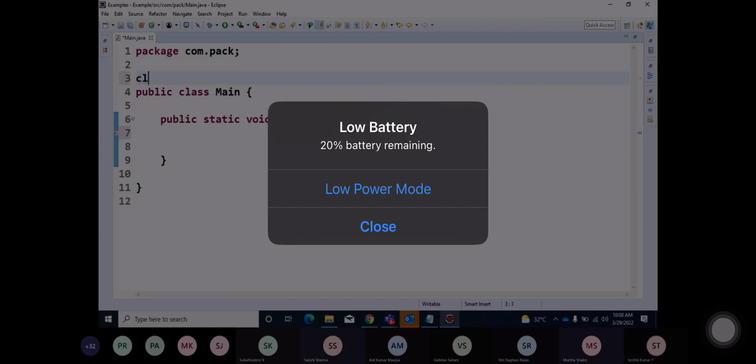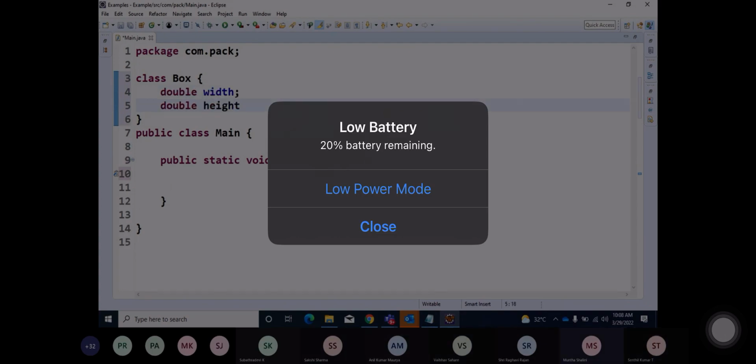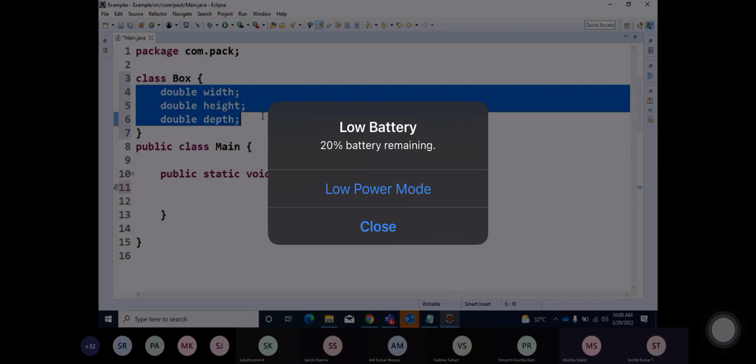And apart from this, I'm going to create another class called your box class. So this box is called what class? Base class. Inside this class, I'm going to define three variables: double width, double height, and double depth. Can you guys say what these three variables are called? Class variables. Yes, instance or class variables, because we declared the variables inside my base class. So we call it an instance variable or a class variable.